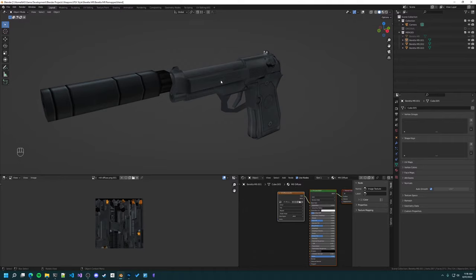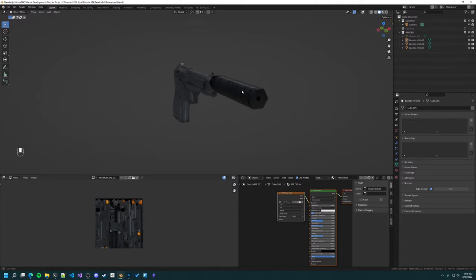I've got some more modern weapons as well that I'm just planning. Next week I've got it scheduled for an M4 rifle, like an M16 sort of gun. So I'll try and get that done next week.